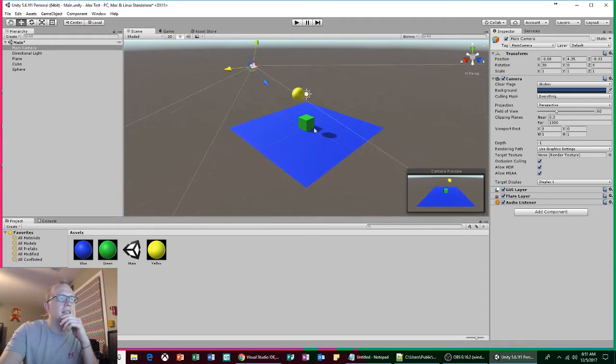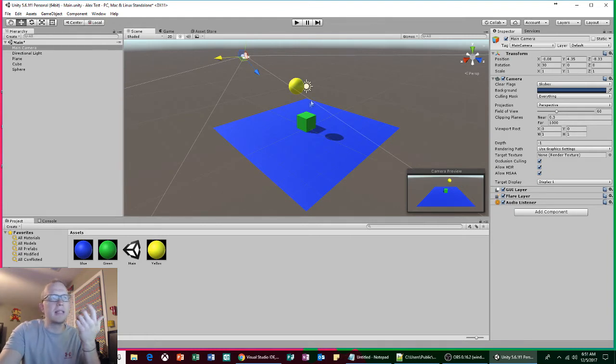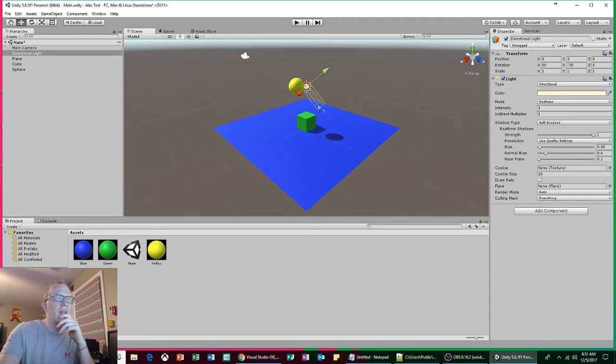Now let's adjust our light. Same way, again, super awesome in Unity because they have an actual object. Anything you create in Unity, any kind of object, it'll usually create a reference point in this visual editor, which is nice because a lot of game engines don't do that. You don't have to just find it in your code or in your inspector. So we click on the light, and it'll show you exactly where the sun is pointing. We can adjust this in any way that you like. You can go way up here, way down here, over here, but try to make it point directly down to your block. That's probably the best way to do it.